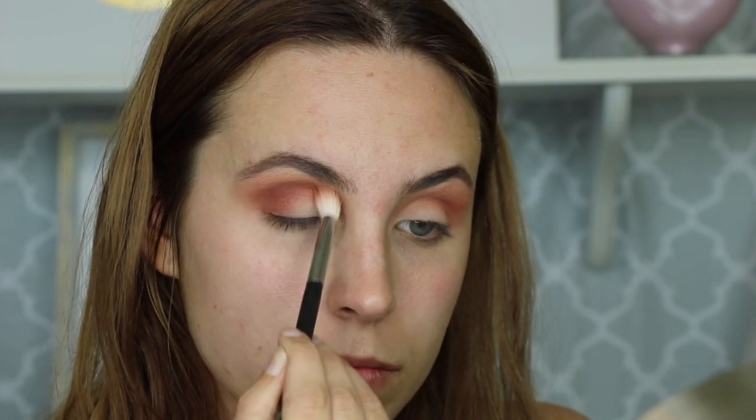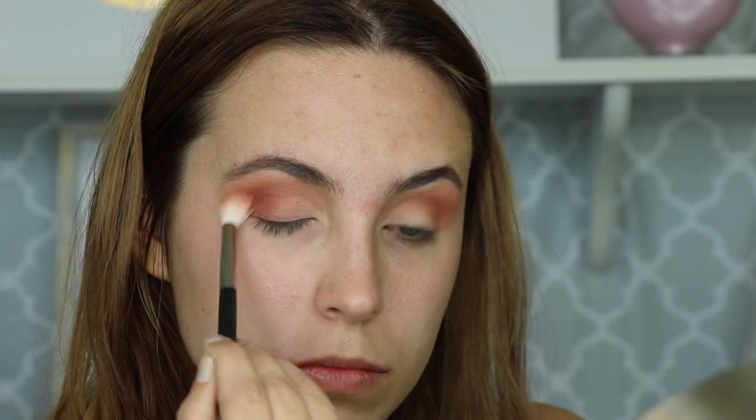And once again, this is just a very long blending process, just until I'm getting that intensity that I'm looking for, because I do want it to be really smoky.